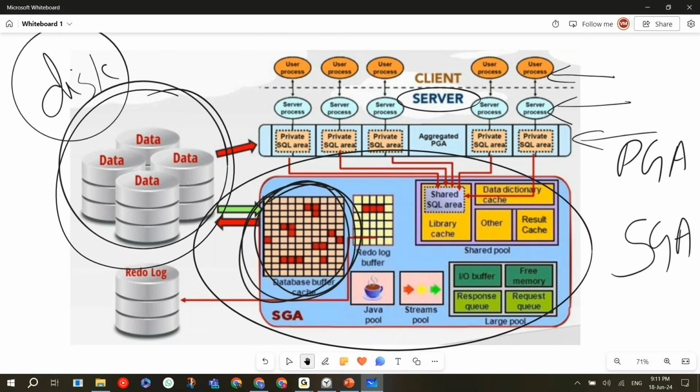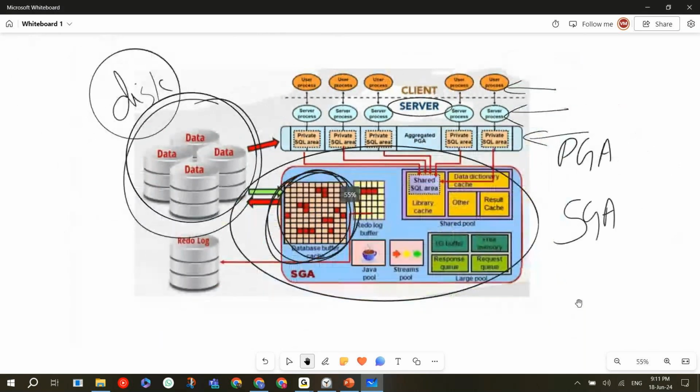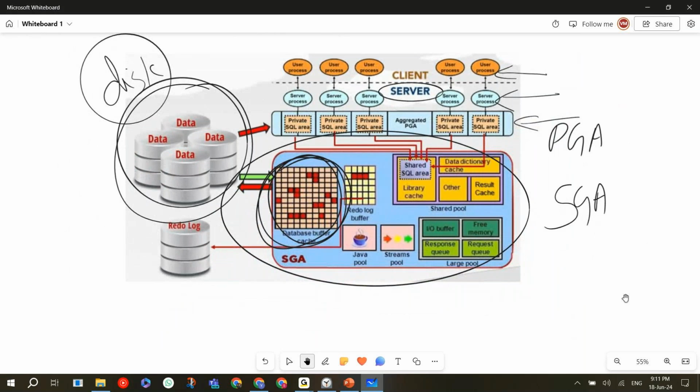Generally, when a query is executed for the first time, even Oracle doesn't have any idea of what the data will be beforehand. So the first time, that query or the data will be pulled up from the disk. Once that is done, it will get stored inside your buffer cache, through various methods, because the buffer cache is not the only cache we have. We have library cache, result cache, dictionary cache. We will discuss what these caches are.